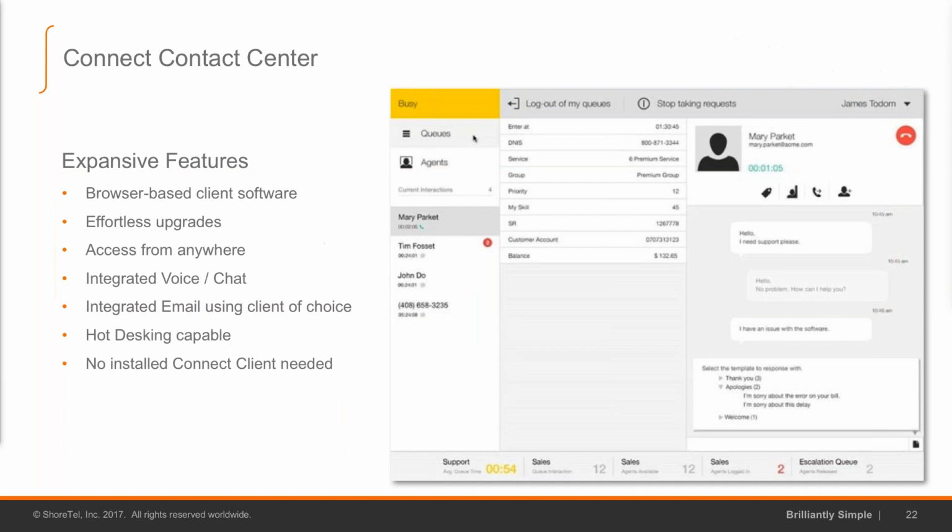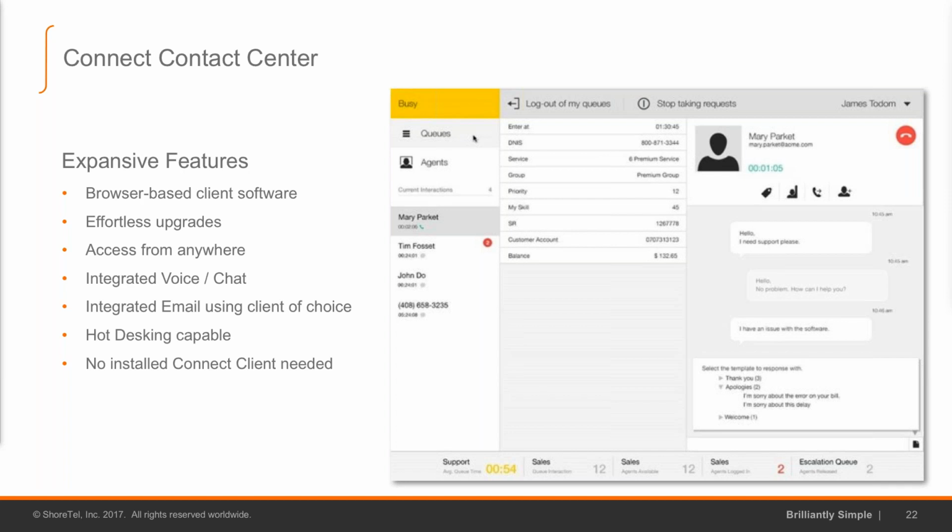As I mentioned, the contact center, I'm not going to go into too much detail here, but I just want to give you a smattering. And if you're interested, like I said, to attend one of those other sessions, the big thing about our contact center is it's a web browser-based client now. So what that means is that if somebody has a large contact center, they don't have to go around to every desk and install the software for every desk. And it means that the agents, when they log in, always get to take advantage of the latest, greatest software because there are no things like upgrades needed anymore for the agents.